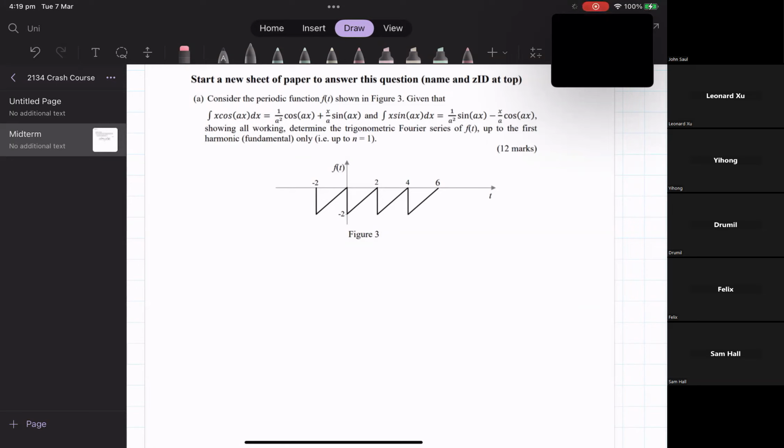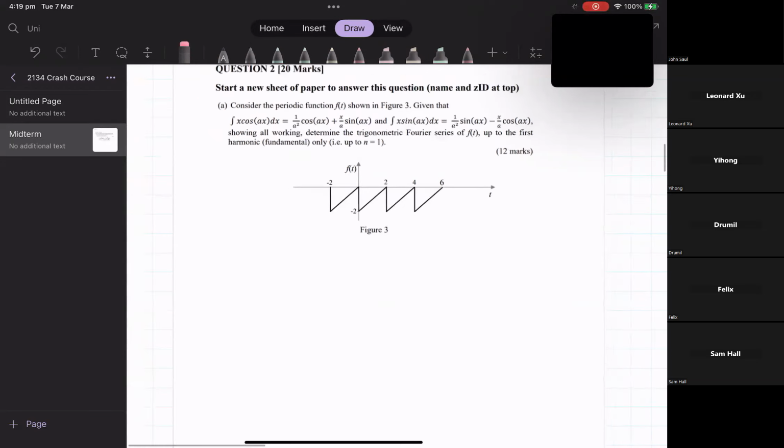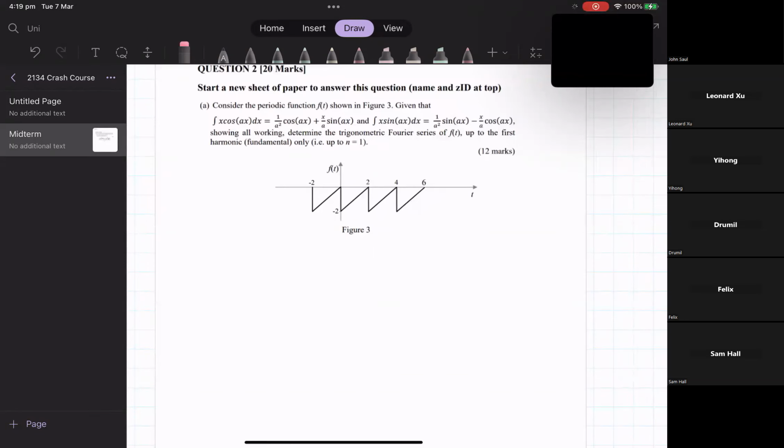Feel free to do that by observation. We can see that this signal is centered around, it's from 0 to -2, so it'd be centered around -1. So by observation, we can say that there's a -1 offset. If you want, you could just say that A0 is -1 from that, but we will use the formula to derive that, as well as the B n coefficients.